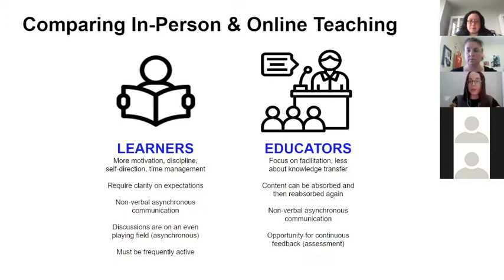Many educators can also take this time to better understand how their learners are actually engaging with content. So Teresa and Ilana are going to go on and touch on this a little bit more in the next slides. But just a quick tip here is that a lot of learning management platforms actually give you the ability to see which content learners are engaging with. And when combined with learner assessments at various checkpoints, this can actually give you a great indication of how effective the content that you're delivering is for providing relevant information.